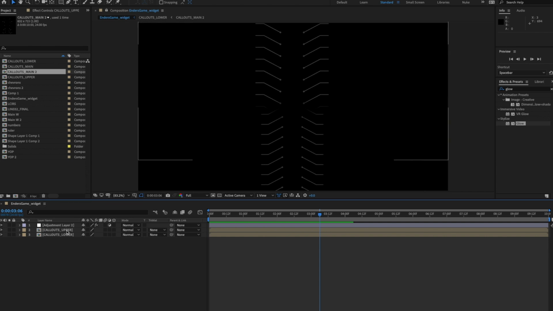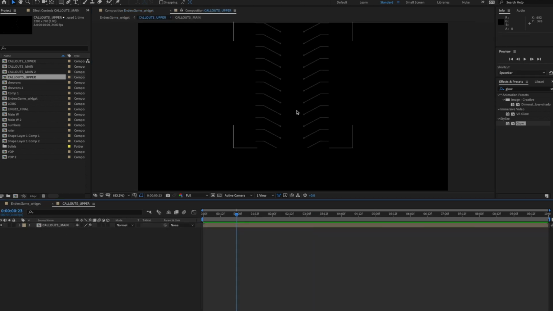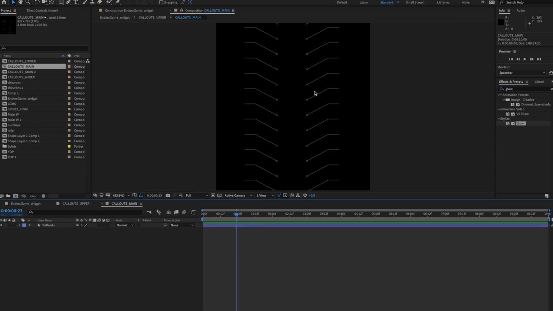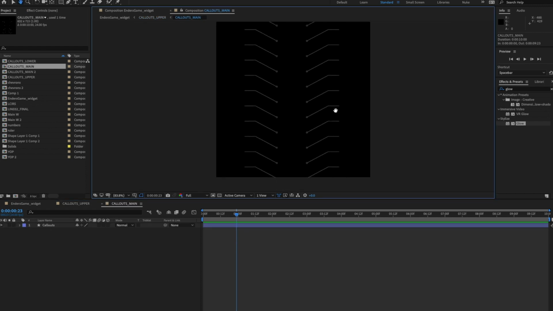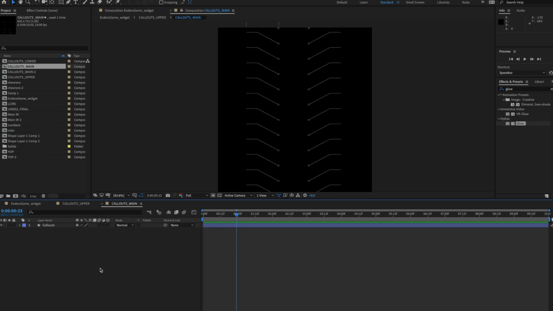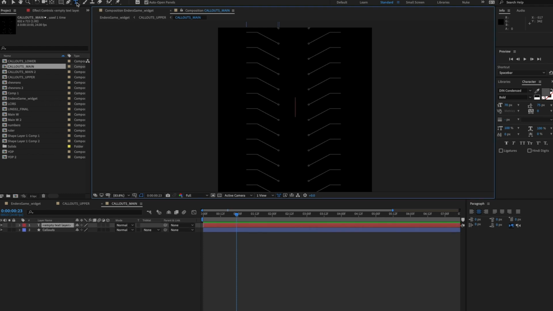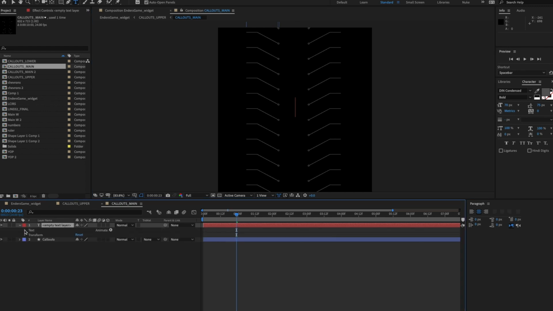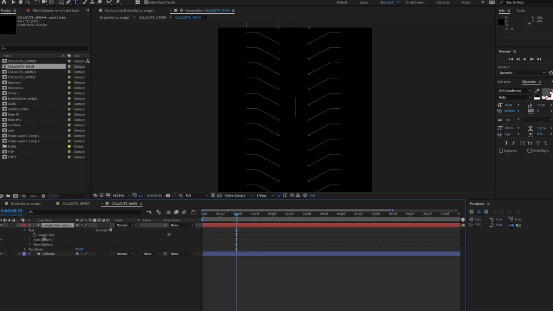I'm going to go ahead and double click in the callouts upper. So what I will do is I will go into the section here that kind of started it all, and I'm going to put some numbers on the edges here of all these callouts. Okay, so the way I'm going to do that is I'm going to grab my text tool. I'll just double click, which puts the cursor right in the center. And all I'm going to do is add an expression into the source text.